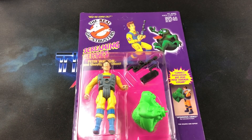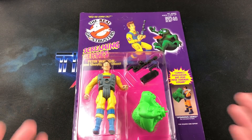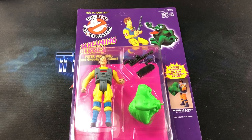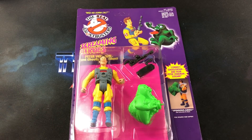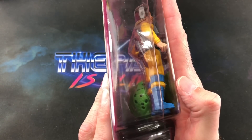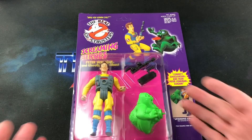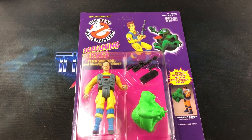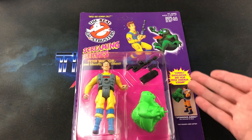Then the toys — she got me a ton of other stuff too but I won't show it all. Check this out: Screaming Heroes Pete Bankman. The story behind this — I feel like I made a video about it a year or two ago — I bought this figure on eBay and the guy did a horrible job packaging it. He just threw it into a priority mailer with no bubble wrap, the box was literally crushed, and I was real bummed out. I ended up getting a refund and selling the figure for less than I paid. I could not find this figure unpunched for a long time. I have two figures from this Screaming Heroes series and both are unpunched, so I want to keep them the same way.